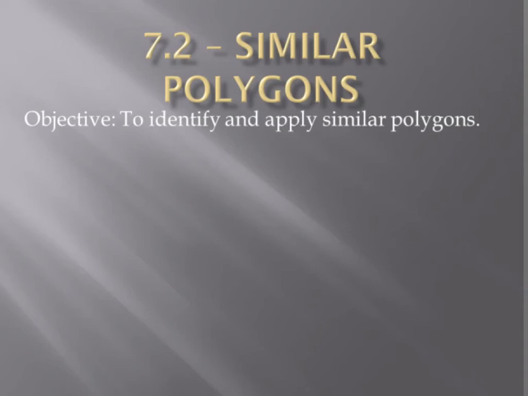7.2 is similar polygons. When we're talking about similar polygons, it's kind of like the same thing as a congruent statement. However, if I had a congruent statement that said triangle ABC is congruent to triangle XYZ, this is what it would look like. Now, if I'm saying that two triangles are similar, this part stays the same, the two triangles and the points that are similar. However, the symbol in between is just a squiggly line that's saying that they're similar. And we're going to go over some definitions here next.